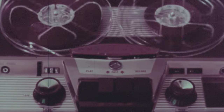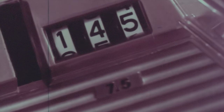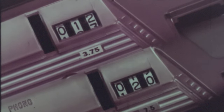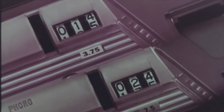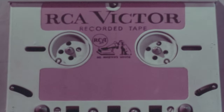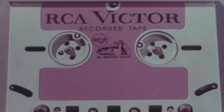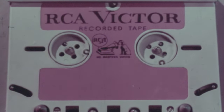And there's even more. On the old type tape recorders, the slowest speed at which music could be satisfactorily recorded and played was 7 1/2 inches per second. But now, high fidelity music at the new low speed of only 3 3/4 inches per second, made possible by the development of precision controlled RCA Victor sound heads and precision balanced motors, the product of 4 1/2 years of research. And to be manufactured in RCA Victor's own Cambridge, Ohio factory.